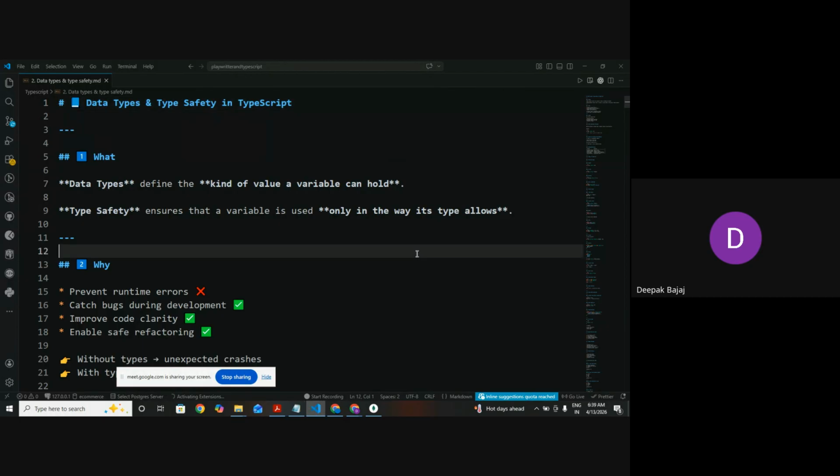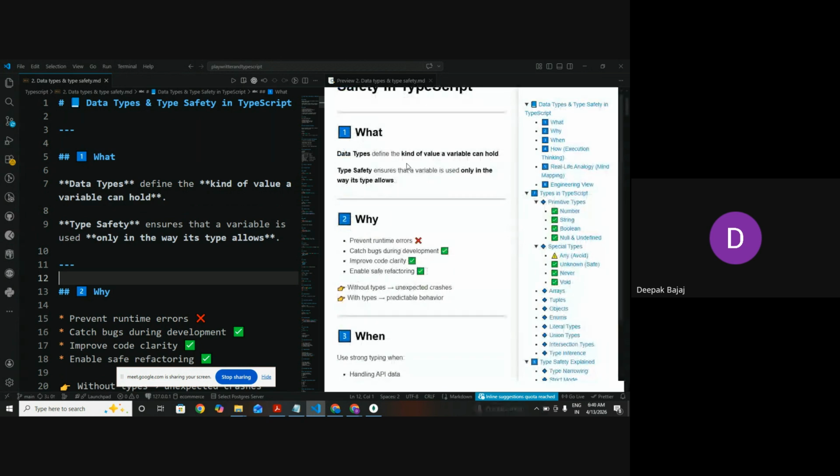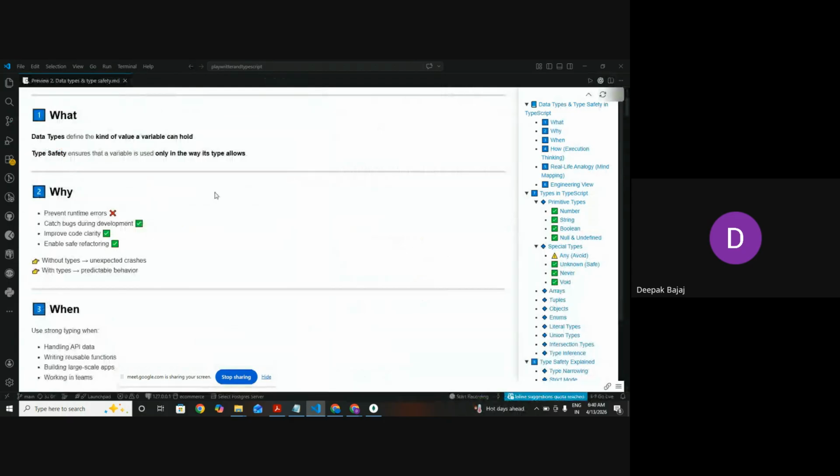One is primitive and another one is user defined or custom. Primitive data types are available in the language itself. You don't need to do anything there. You just need to use those. And the other one is the custom data type like array and object.